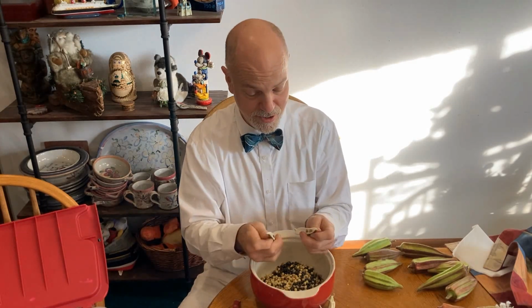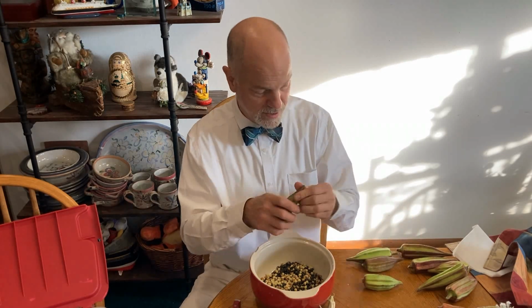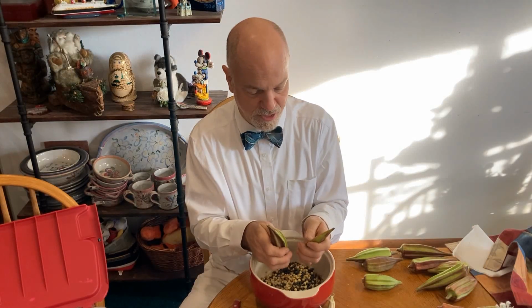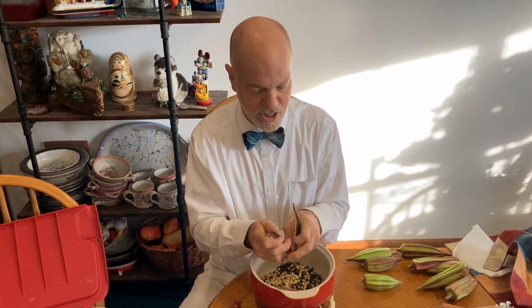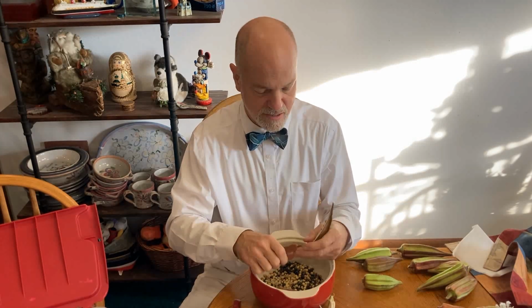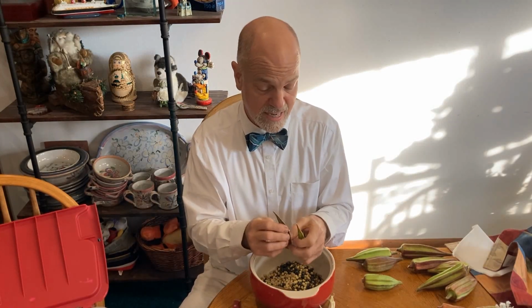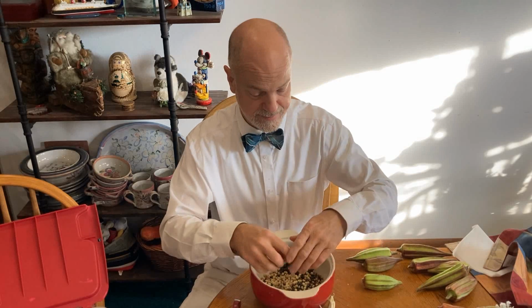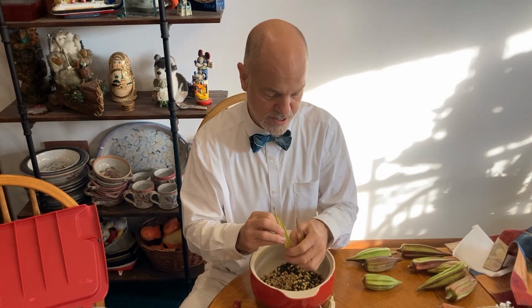And of course, you saw in the video tour how tall these got. I don't care how tall you are, you can't harvest them without a ladder. That's just all there is to it. I had the ladder sitting out there for the longest time, and took it out on jobs only occasionally, but that at least made it easier for me to harvest the tall okra because it actually grows the okra at the top of the plant. So there you go. Wow, this is a lot of okra seeds.